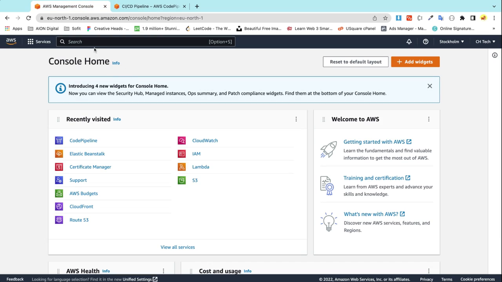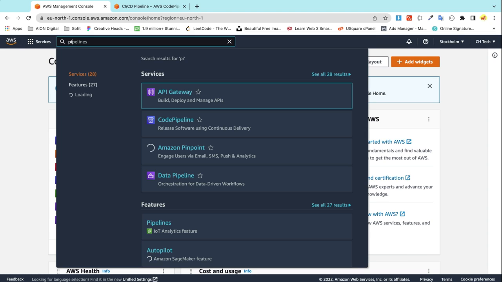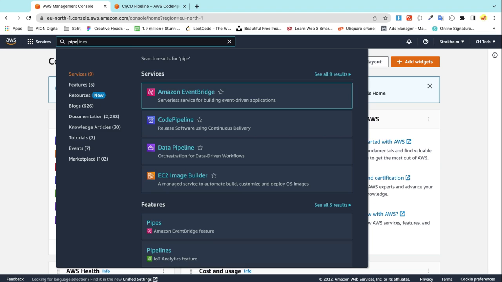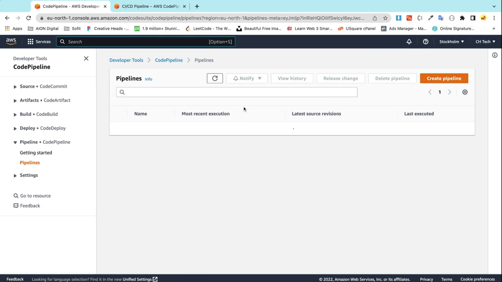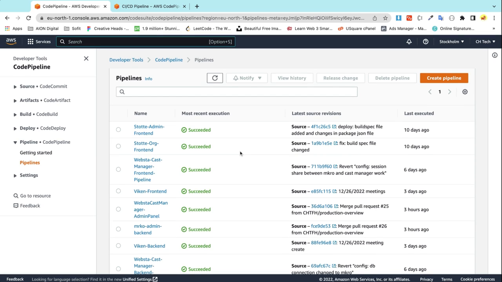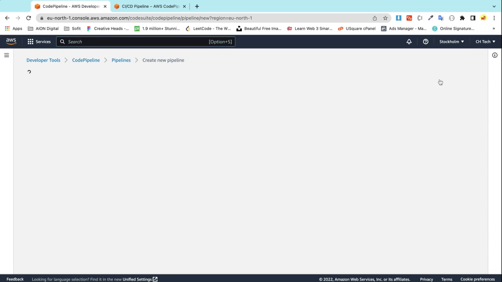So let's first set up a pipeline for a backend application. What we have to do is search for AWS CodePipeline and click on it. It will showcase all the pipelines you have already created. In this video, we have to create a new pipeline.